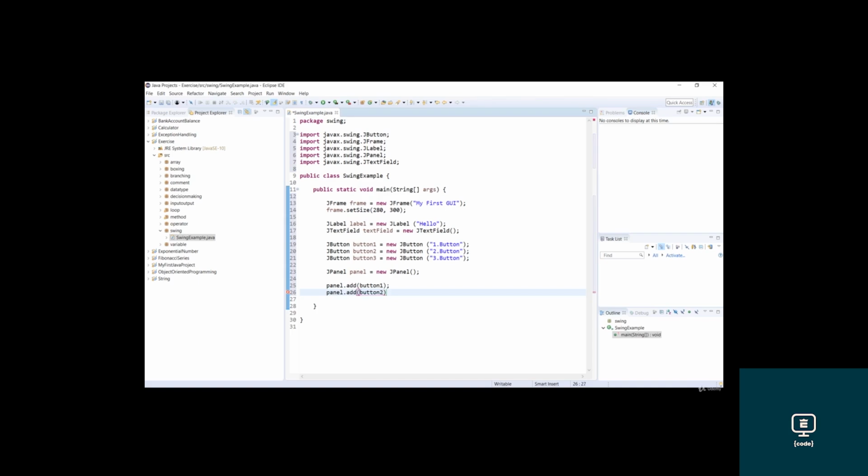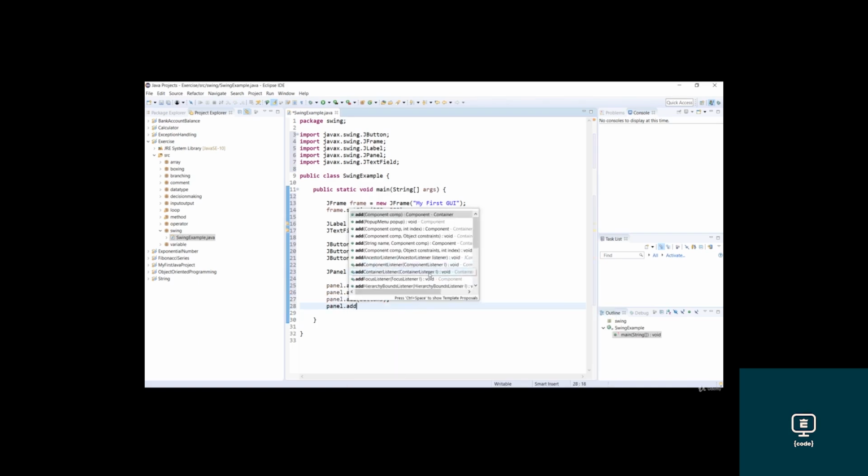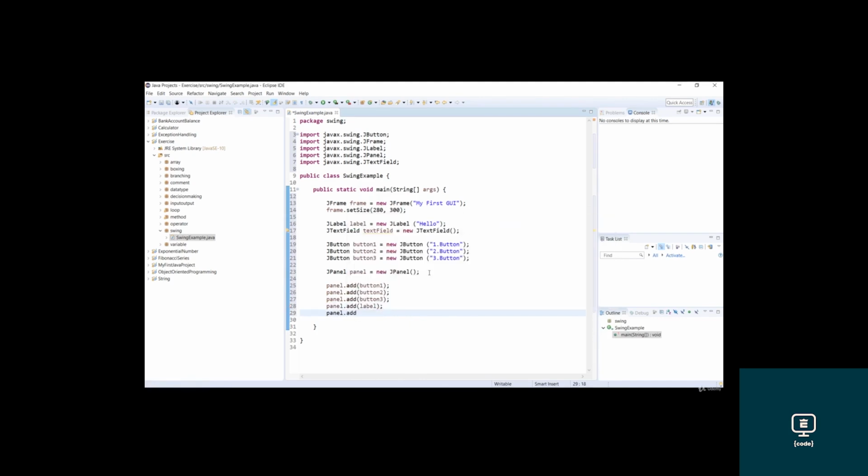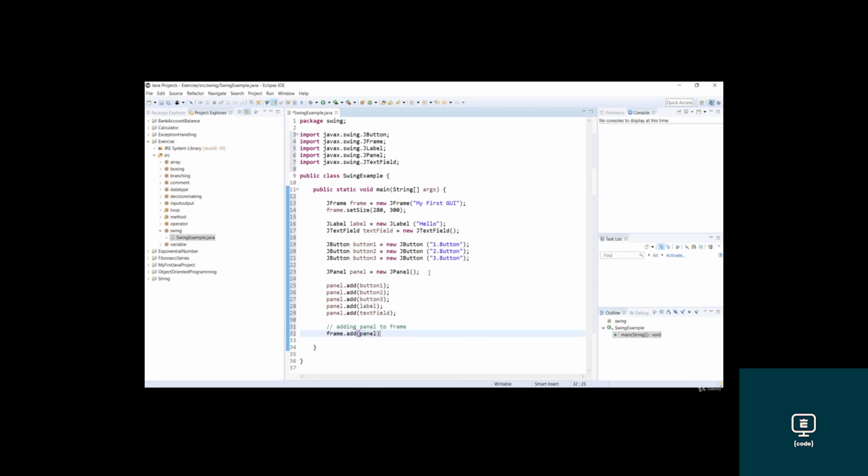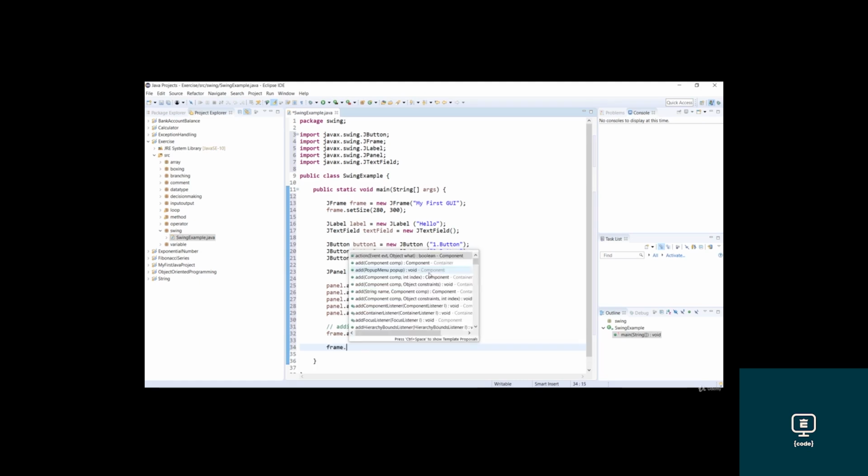And we add 3 buttons, label and text field that we created before into this panel. And we'll add this panel to the frame by using the add method of the JFrame class. And then finally, we will display the frame by using the show method.